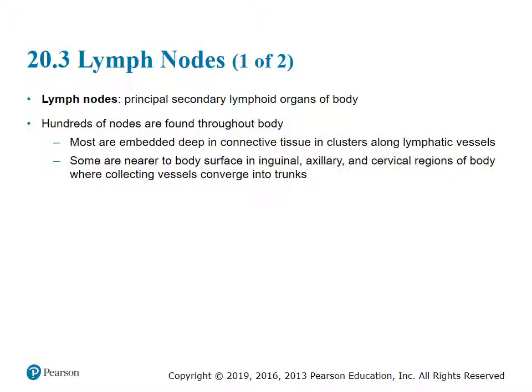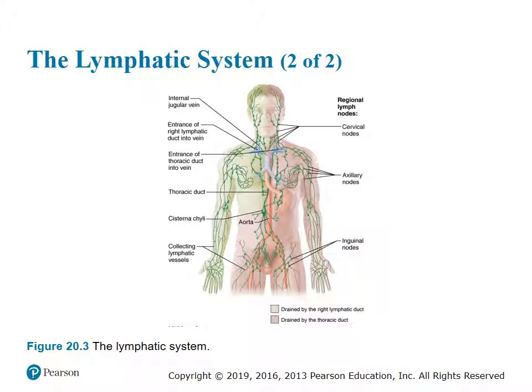So lymph nodes are your secondary lymphoid organ. Again, there are hundreds of them. They're scattered throughout the body. They're aggregated or collected in specialized areas, and they're actually found close to the skin in those areas, the inguinal, the axillary, and the cervical region. Those are your cervical nodes, your axillary nodes, and your inguinal nodes. But they're found everywhere, they're scattered. That figure, right? That's what we're seeing, just adding on to it, defining the rest of it, which we've already kind of done already.